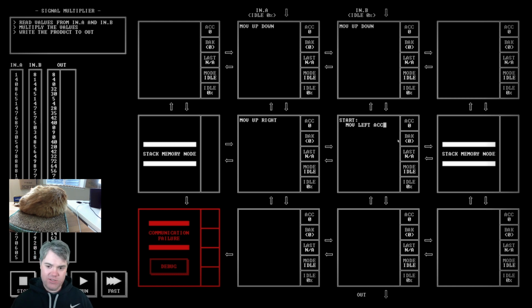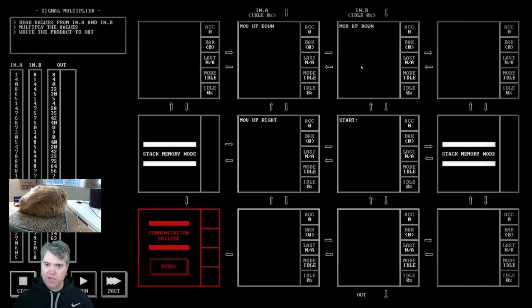Okay, so yeah, we could make use of our backup. So we move left to ACC. I need to check to see if it's 0 or not, right? So we're going to jump if it's greater than 0. We're going to jump to store. So we're going to have a store. So I guess what are all the things that we're doing? I have to get this, and if it's equal to 0, we need to just pull it in. So maybe we do have a start, but then we also have to check and then move this in.